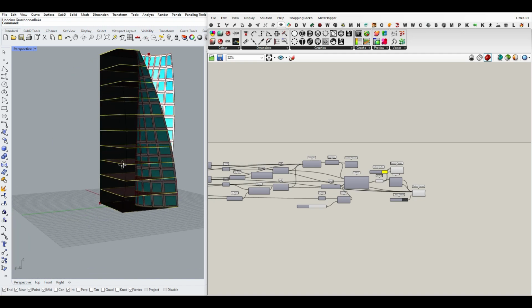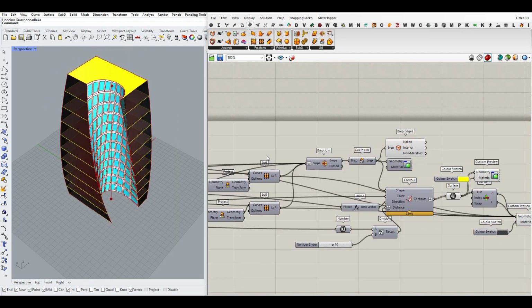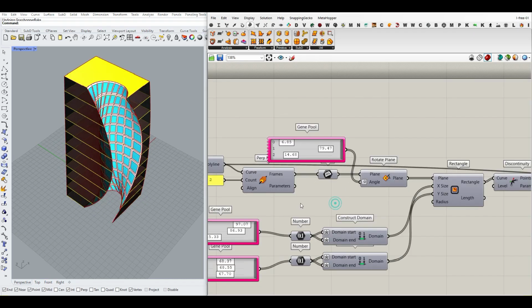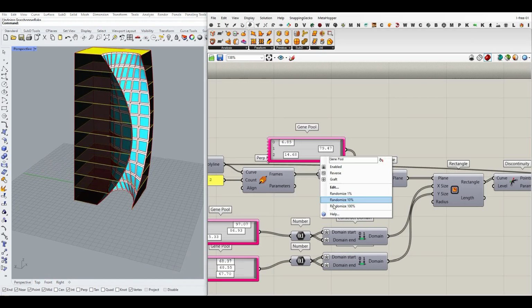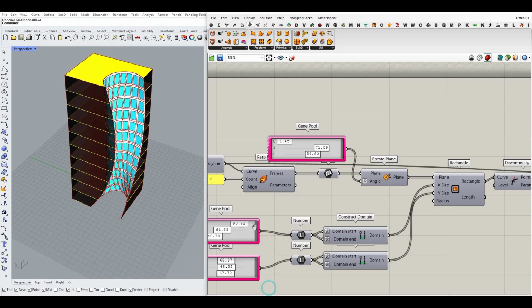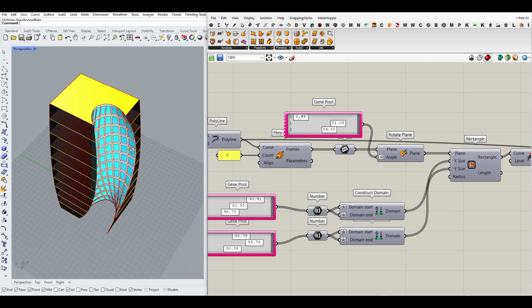So that is going to give you the building, the tower, and now we can play around with all of these. Randomize the rotation. Randomize the dimension if you want to.